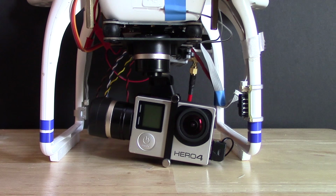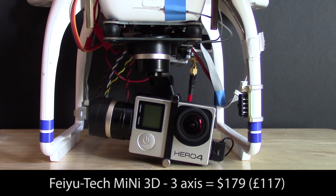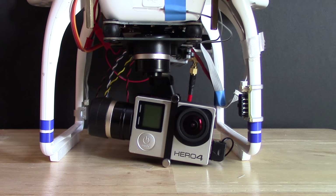Okay, so let's just take a quick look at the pricing. I did mention it in the unboxing video, but I will run through it again very quickly. The price point for this, the 3-axis Mini3D, is $179, which equates to about £117. The 2-axis version, which they are doing, is $119, and that equates to about £77. Now, in the UK, obviously, they're going to be slightly higher than those prices because you've got importation tax. I would imagine retailers are going to be selling them for about £150 for the 3-axis version, and maybe £100 for the 2-axis, maybe a little bit more depending on the place that you're buying it from.